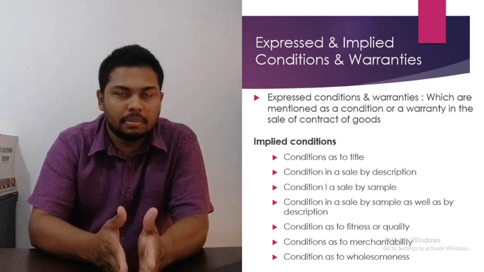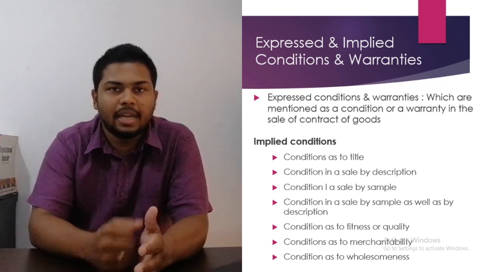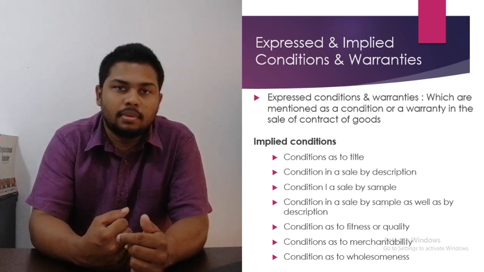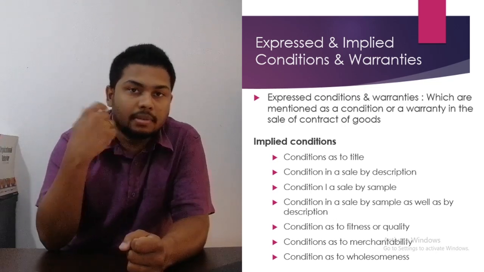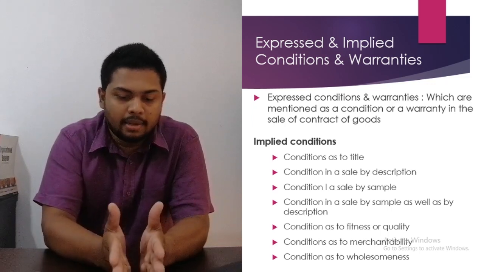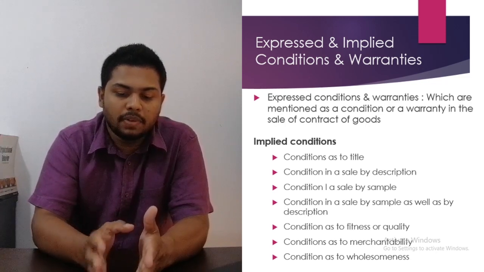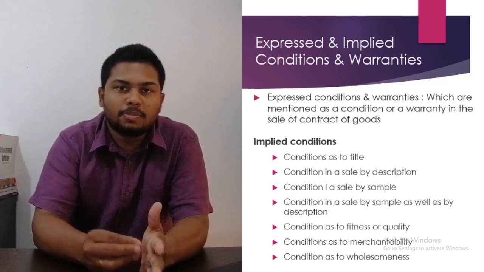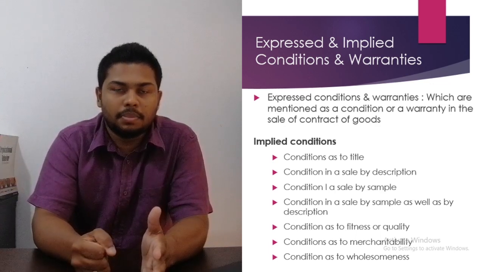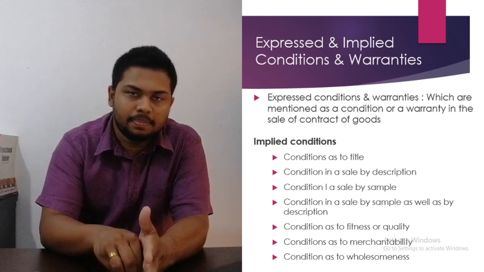Without having this type of information, without knowing the actual title of the good, you will buy it. Then the person who actually owned it is still holding the title over the goods. Why? Because we don't know. Let's say there are three parties: A, B, C. Now B is trying to sell a commodity which belongs to A to C without getting A's prior permission. Now C is buying it without knowing that the title still belongs to A.